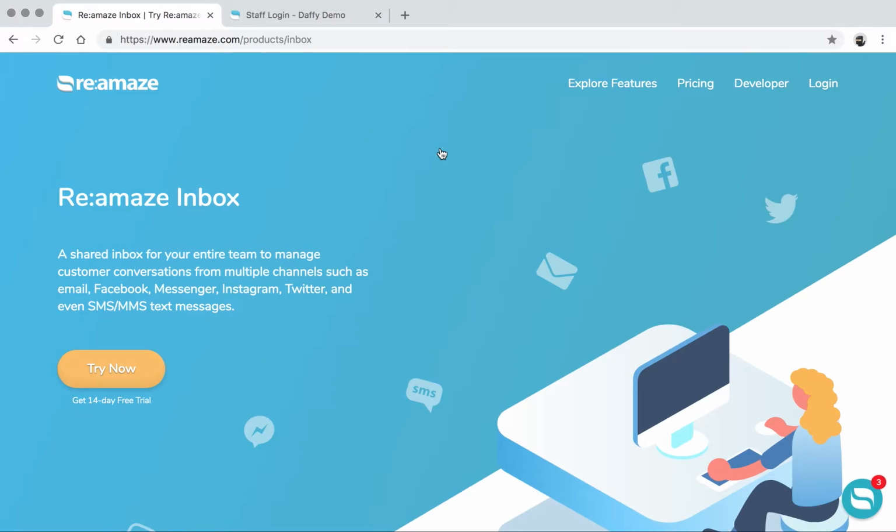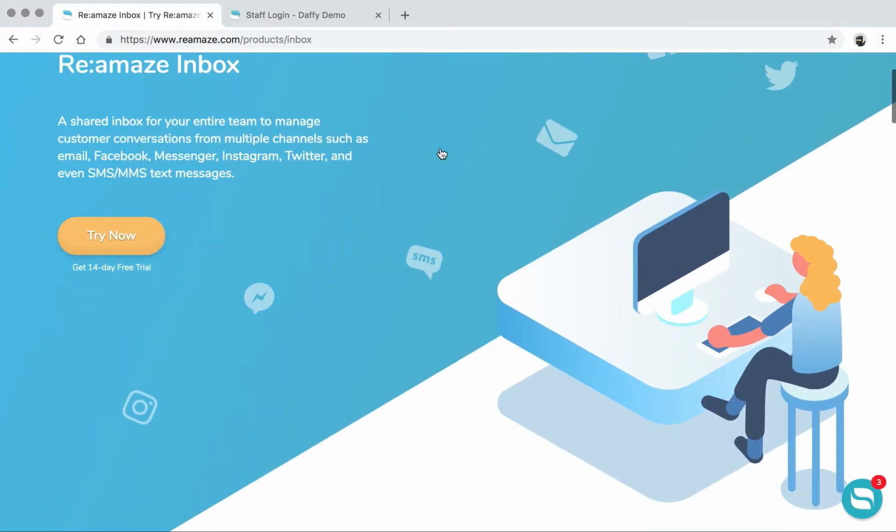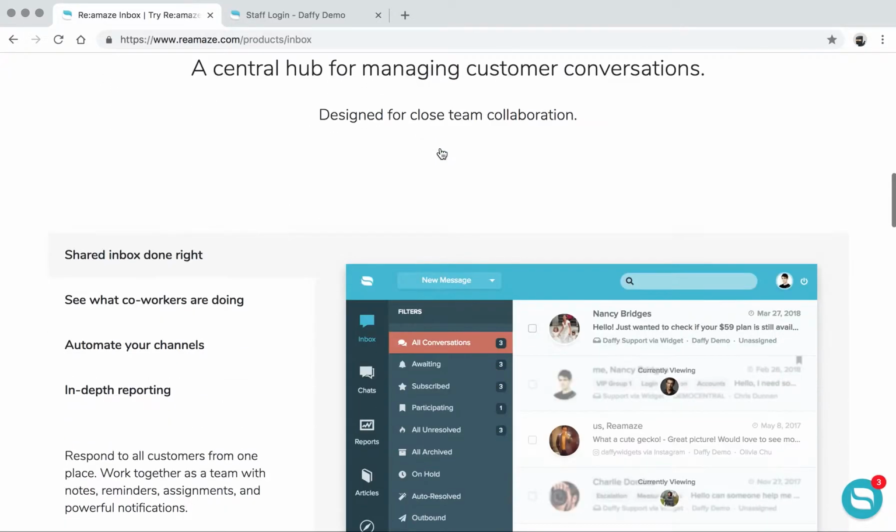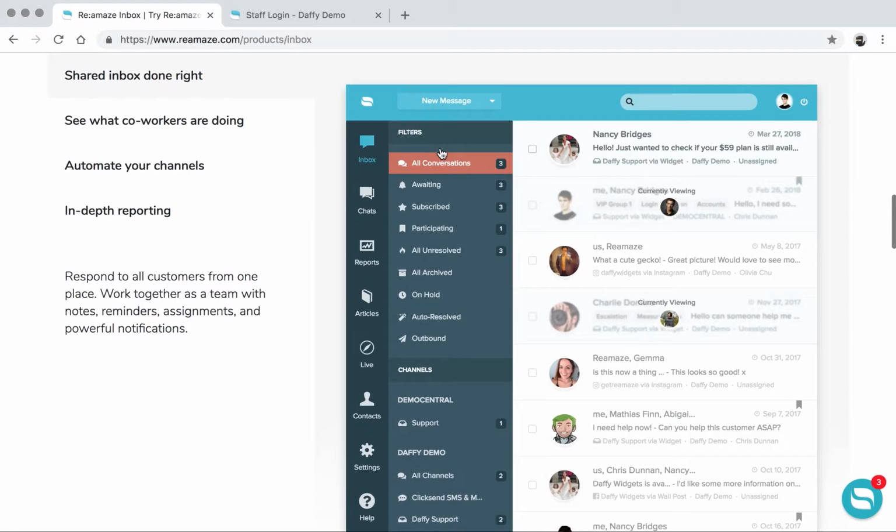so that every customer message or every customer conversation arrives in the same place and everyone has visibility. Reamaze Inbox is designed sort of like a ticketing platform, although we don't call them tickets, we call them conversations. But it's loaded with features that come from traditional ticketing platforms. So if you want things like reassigning, internal notes, tagging and foldering or labeling, being able to see what customers are writing, keeping track of conversations, and things like response templates and autoresponders, all of those things are included in Reamaze Inbox.